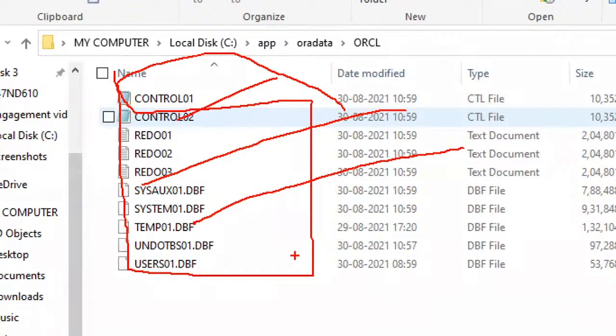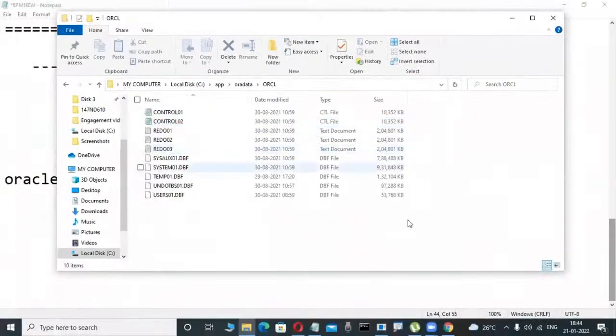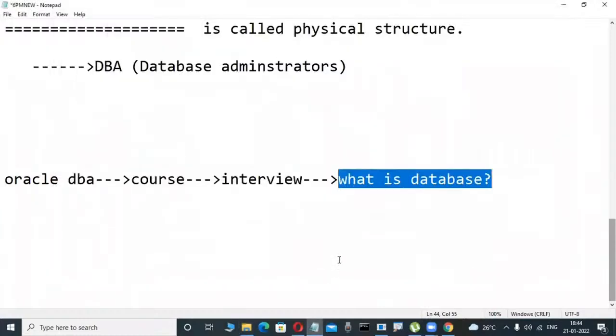There is a physical side in the SQL drive, D drive. Really, only data is stored here. That's why when they ask what a database is, the database administrator tells the physical side only, because they are the well-known persons who know what data files, redo log files, and control files are, and the relation between logical and physical. Those are all the things they have an idea about. That's why it is nothing but a collection of data files, control files, and redo log files. That is the correct answer from a database administrator's point of view.